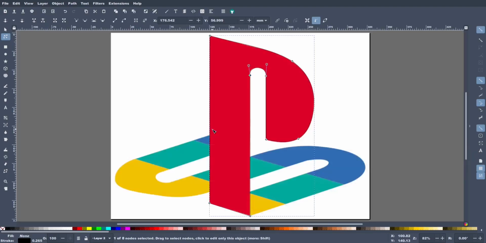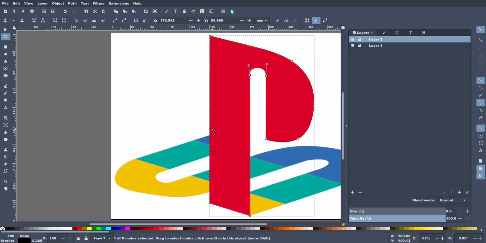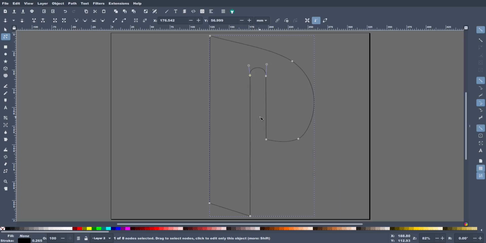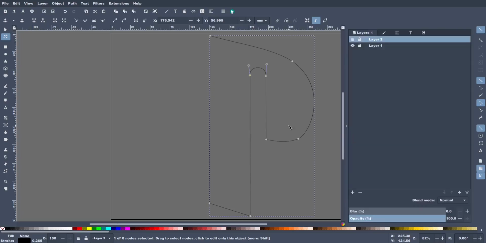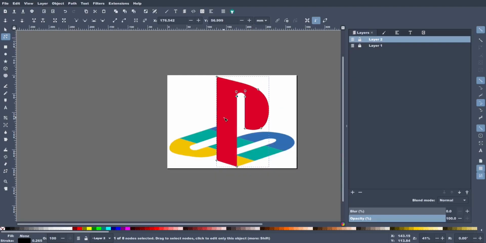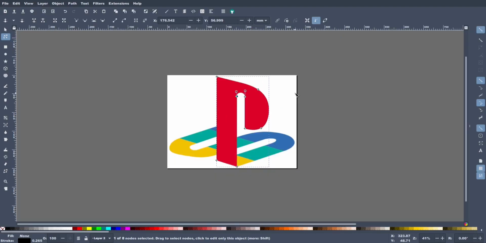Let me recenter it. Let me bring in the dialog box, and I'm going to make the lower layer, the original layer, invisible so that you see here, that's the letter P that we have. What I'm going to do is color it. I'm bringing back the lower layer, which is the original file, and letting the dialog box disappear.